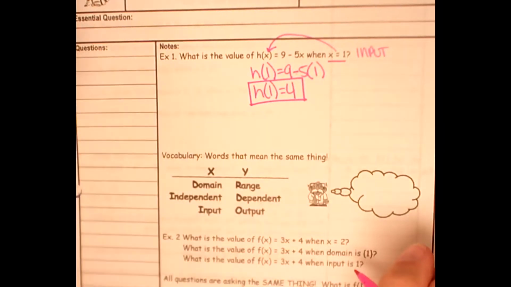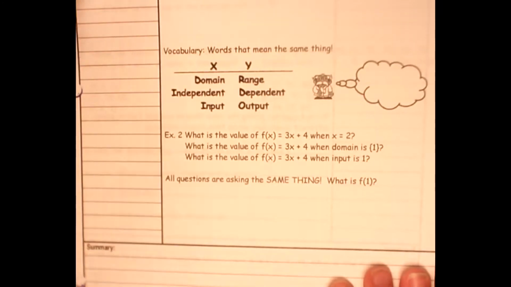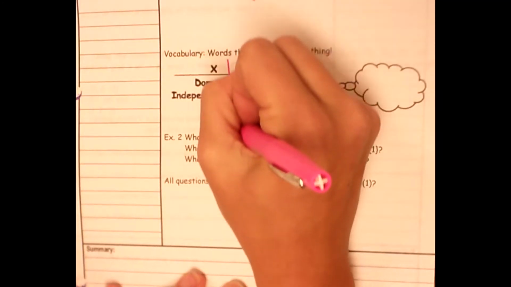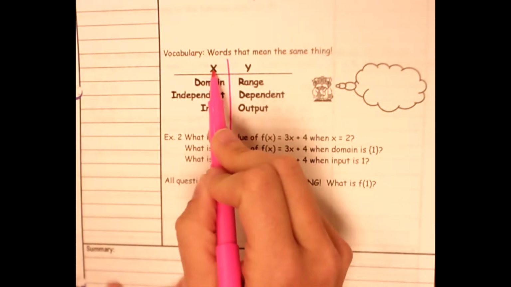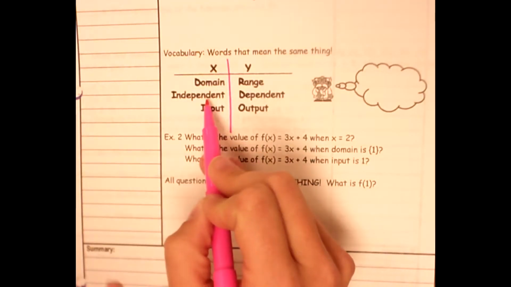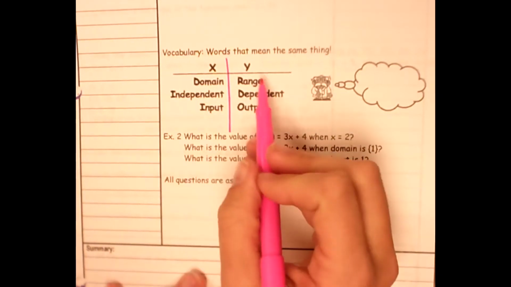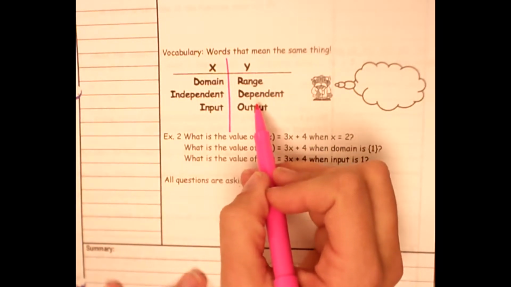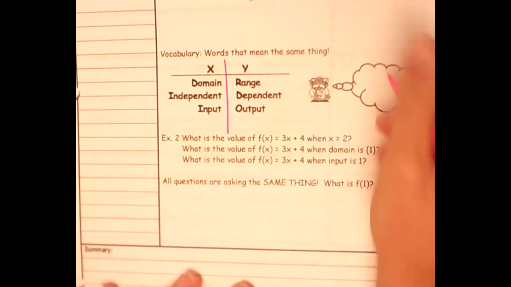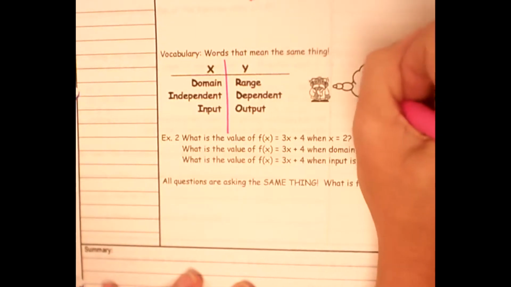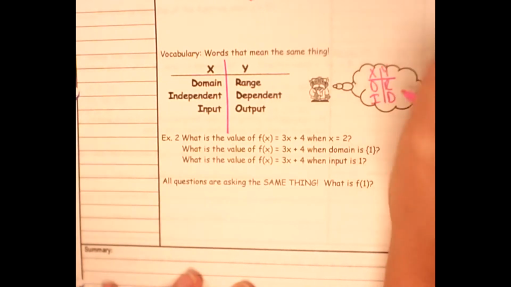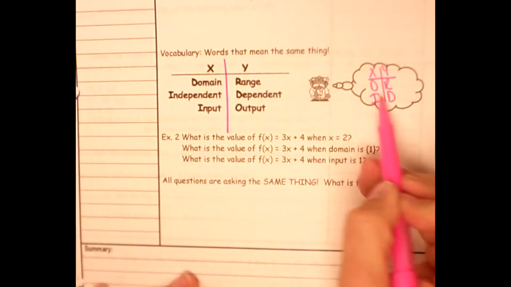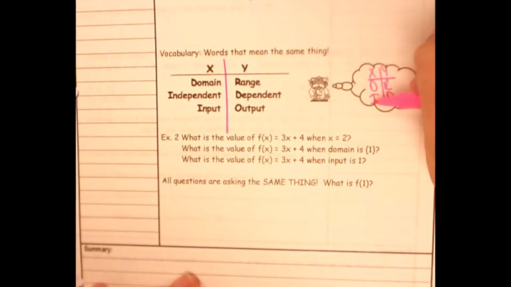So looking at this example, we need to know what other vocabulary words they could use. So draw a line down the center of that. What are other words for x? We have domain, input, and independent. For y, they could use words like range, dependent, output. Some of you might remember your XY doctor ID. Some of you might have learned that in middle school. If you didn't, this is a good way to remember that domain and independent and input go with your x, and range and dependent go with your y.